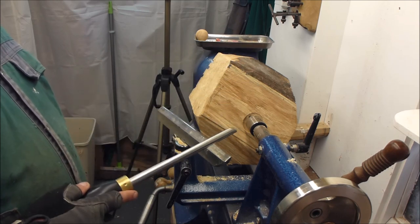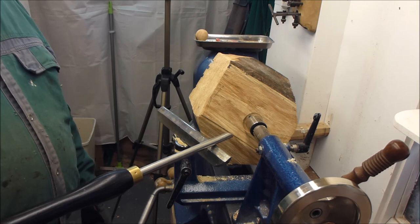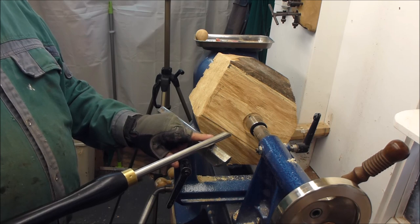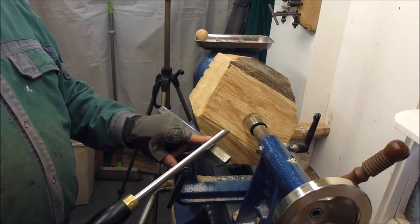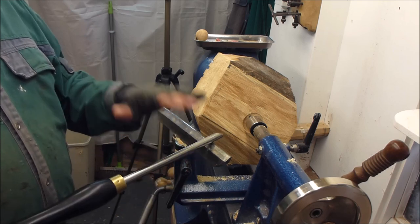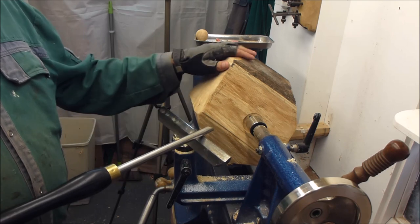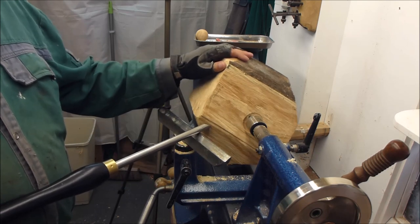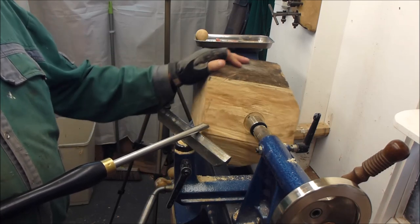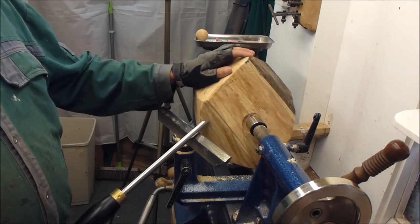The way you hold this tool is dead straight, right hand on the end of it, left hand over it. The tool is tilted at a 45 degree angle and don't keep it down, because if you do keep it down, that's a slice and cut, and you're only just pushing back in here. But with this way, when the wood hits that, it is pushing down on it. You're not going to be doing any of the work. The tool is going to take the full force of that wood coming down directly onto it. Whereas if you have it that way, the tool is going to get pushed back.